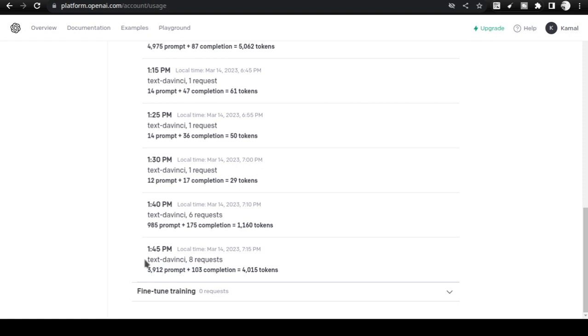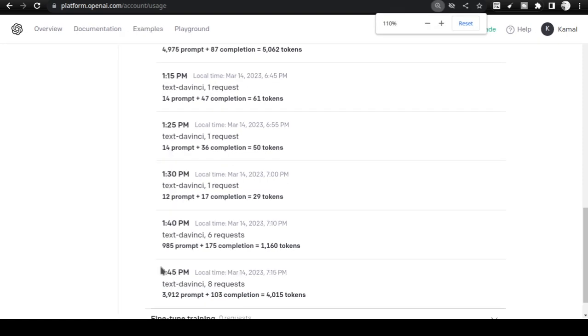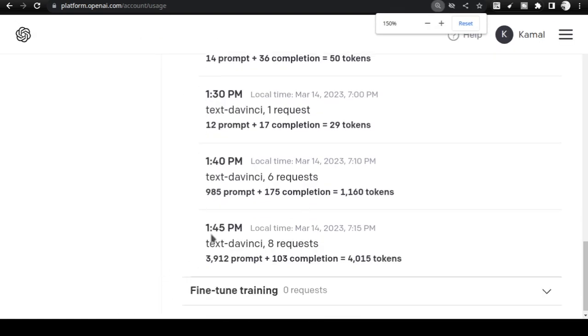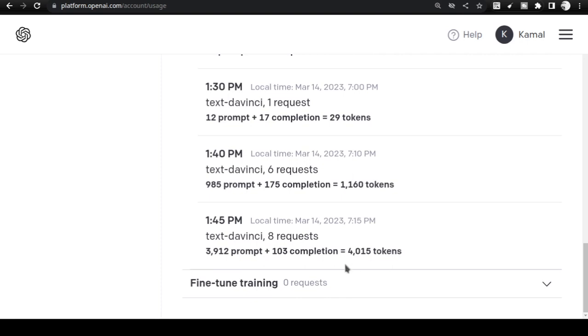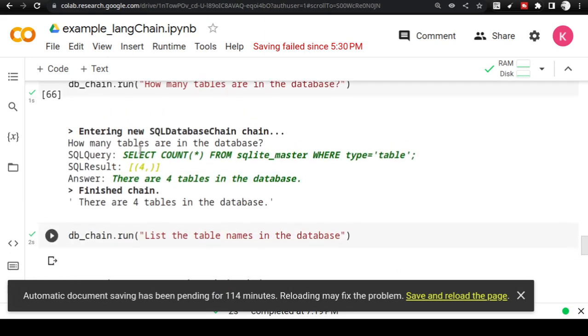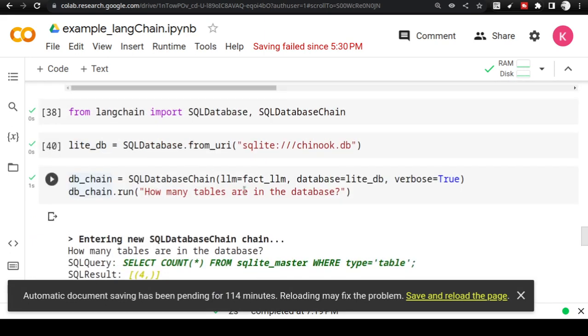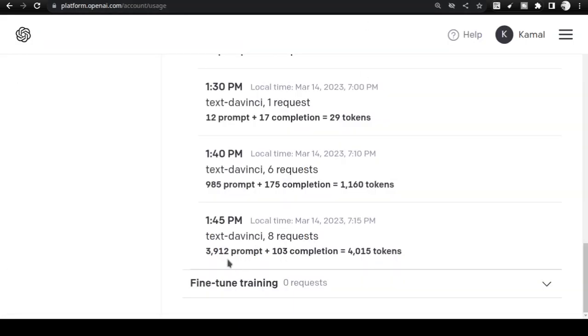Let me zoom in. The question is, I did not do any of the prompting. I was just executing these small questions. How can that be this big, 3912 tokens? Cannot be.